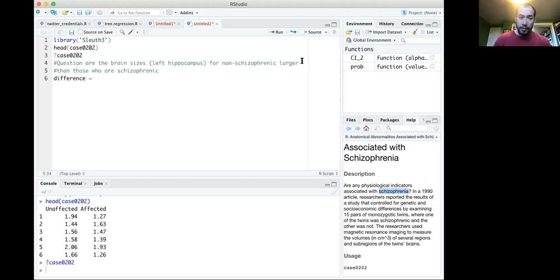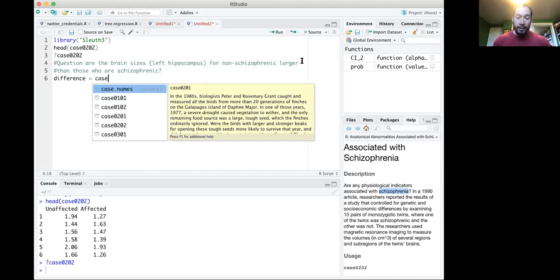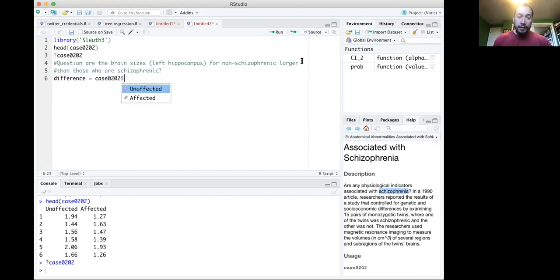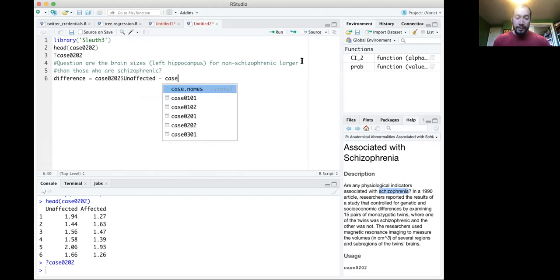The difference here is going to help us measure that, because I'll have a data set that reflects the difference between these two individuals. And it's not just any difference of a randomly chosen individual. These two are very specific differences. So I'm going to take the difference of the non-schizophrenic, unaffected, versus those that are affected.